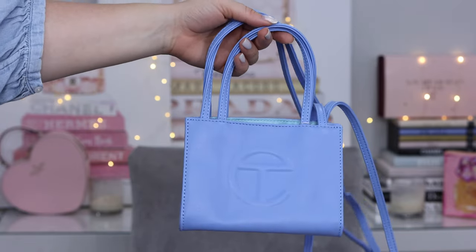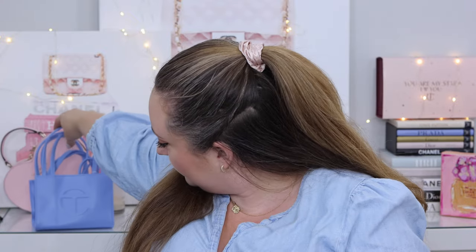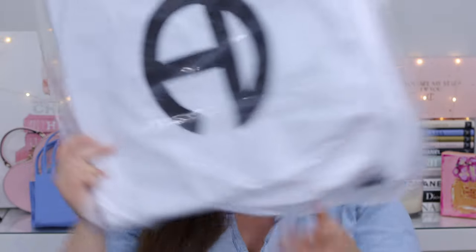Now, this bag has been in that box for about two weeks — I've been waiting to film this. So I'm just going to put that there and let it breathe. I'm going to move the dust bag over and get to the next bag. We're going to take this box and drop it down — I'm so excited to get this box out of my filming room. It's just been sitting here waiting.